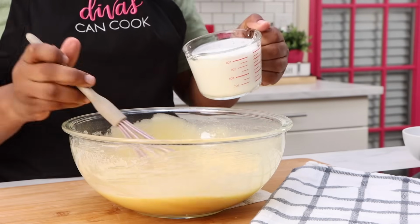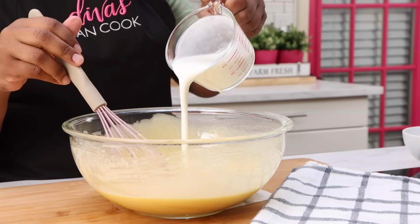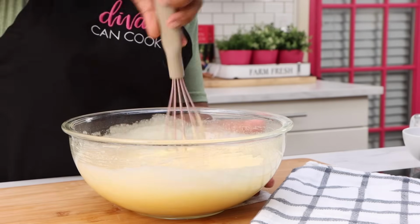Now it's time to add in my favorite ingredient in the whole world. Yes, some nice warm buttermilk. I love buttermilk. I have to learn how to make this from scratch because I need to. Okay, so go ahead and just very carefully and slowly stir in that buttermilk.